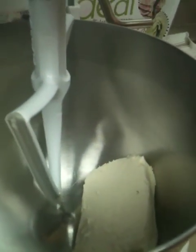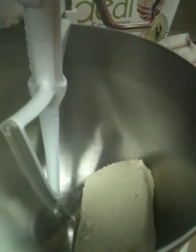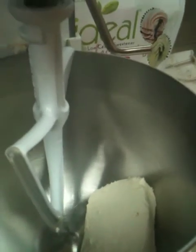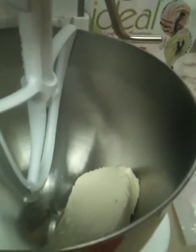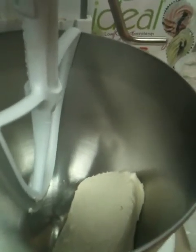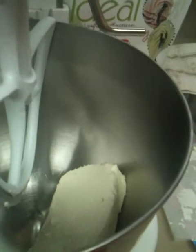The easier it is for it to be at room temperature, you actually get a little bit of a spreadable cookie, not too much. If the cream cheese is still real cold, the cookie, when it bakes, will actually clump and not spread very much, which, depending on if you like a big, fat, thick cookie, that's great for you. If you want it a little bit gooey, let it sit out at room temperature.